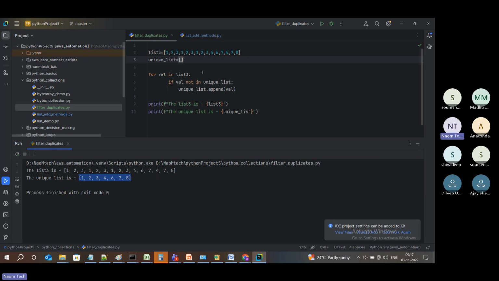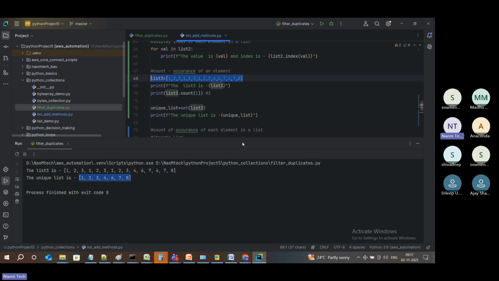So what is this telling us? It is making us understand how to take duplicate data, how to apply iterating on a list, how to do a condition check inside an iterator, and then how to create a new list from an existing list. There are many takeaways from this. Understood now? So this is the overall idea of removing duplicates. Clear now? Next after this, we'll move to the next method.